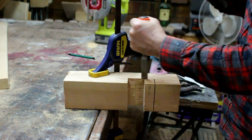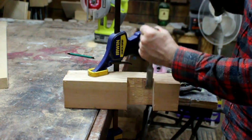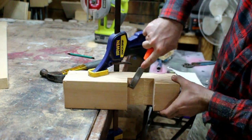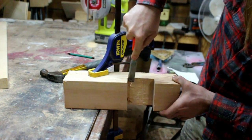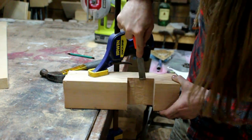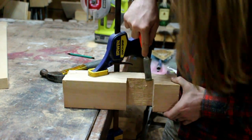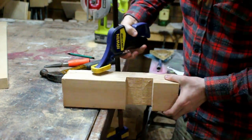Now, if you do use a chisel or a screwdriver, you can make an initial cut first and then really tap it. Then the fun part comes along, put it on the edge of your workbench and just smack the tar out of it. That's gonna knock these pieces out, it's gonna break the wood along the grain, and then go back with your chisel or a saw or something if you need to and kind of clean it up a little bit. But that is a very quick and easy, effective way to do it using tools that everybody should already have anyway, even if you don't have the more expensive tools.